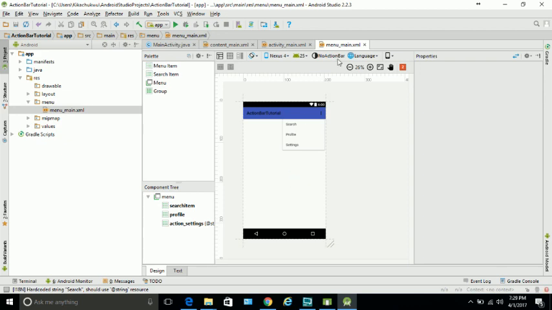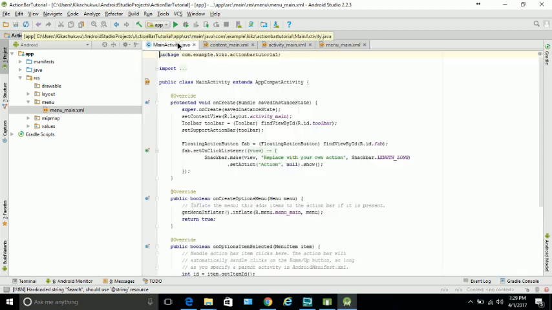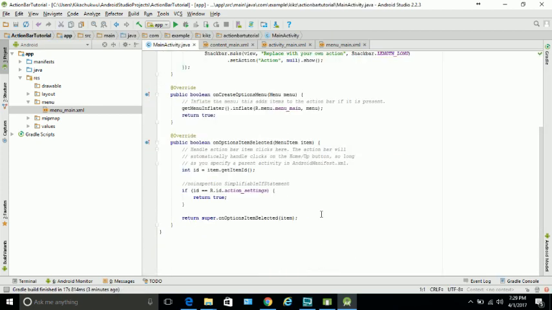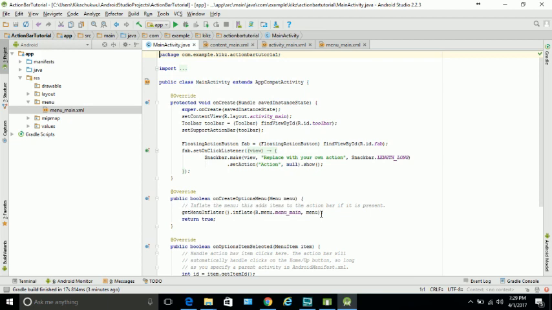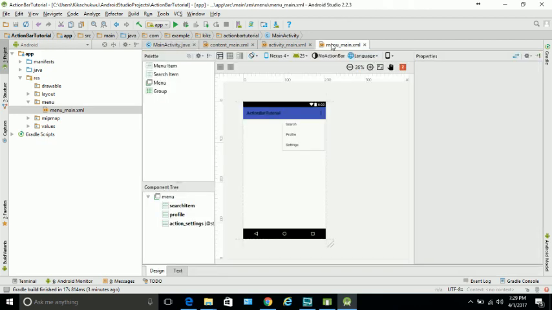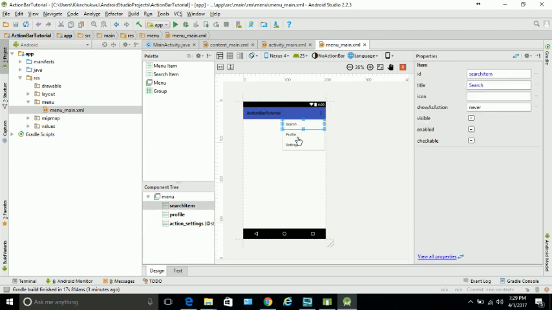The next thing we need to do is come to the main activity, and for us to make this clickable, first of all, we have search, profile, and settings. So we're going to need to make three other activities. When you click search, it's going to link you to that activity. If you click profile, it's going to link you to the profile.